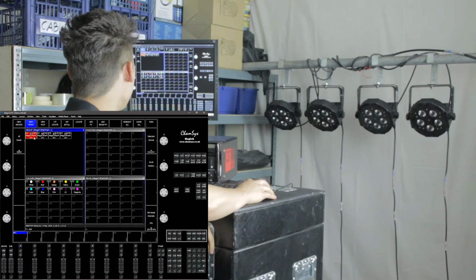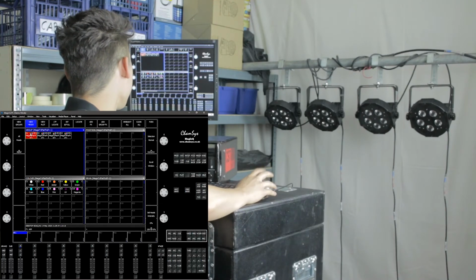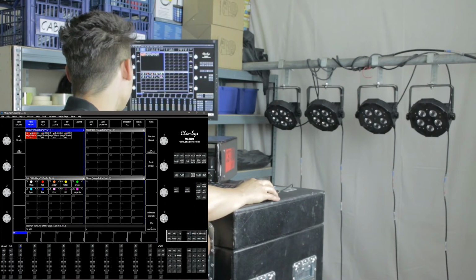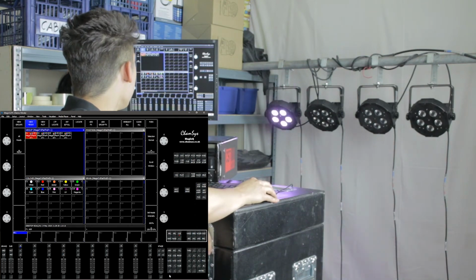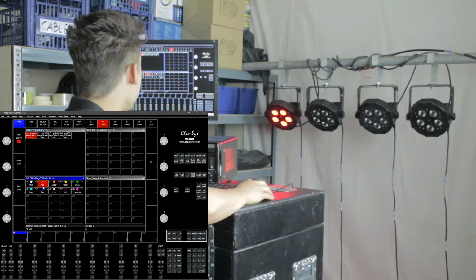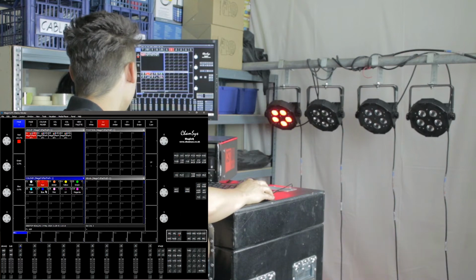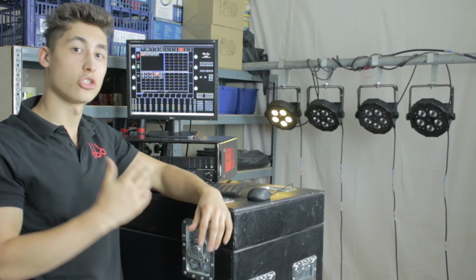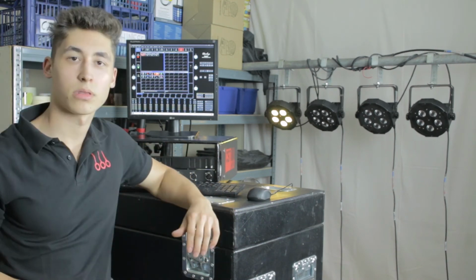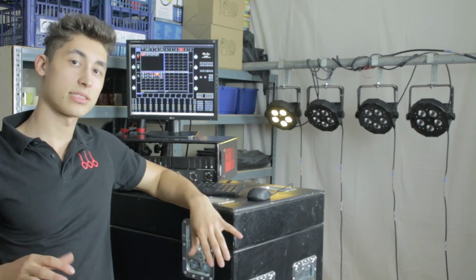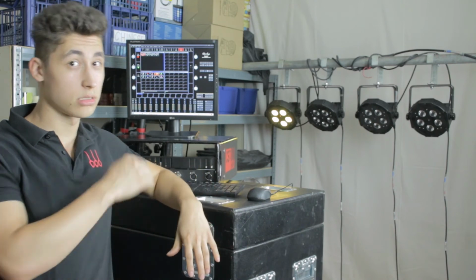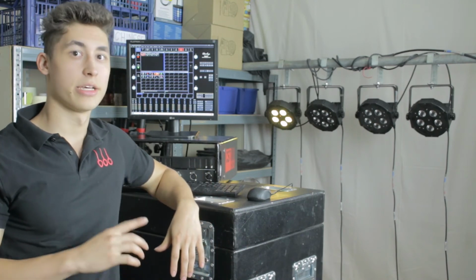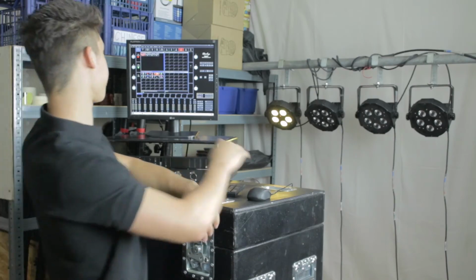So if I select the first light, give it some intensity, as you can see, it perfectly does what it should. As I said, you can set some pretty cool things in the node's port settings. So let me show you.